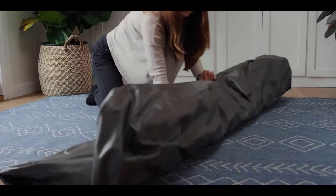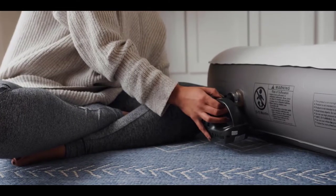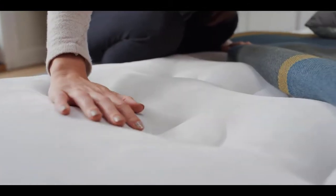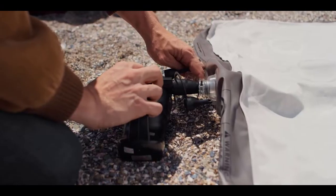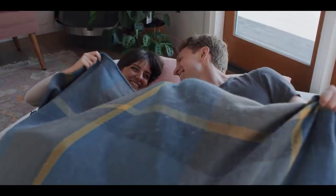It also features a 2-in-1 valve that lets you inflate the mattress without letting out any extra air. Etekcity air mattresses are built with a soft wave pattern designed to be more comfortable than other air mattresses that use columns of bars for support. With a 9-inch height at full inflation, our mattress offers plenty of comfort.